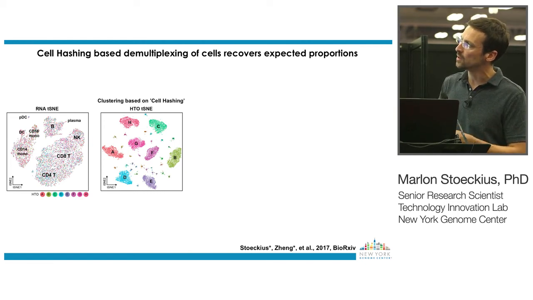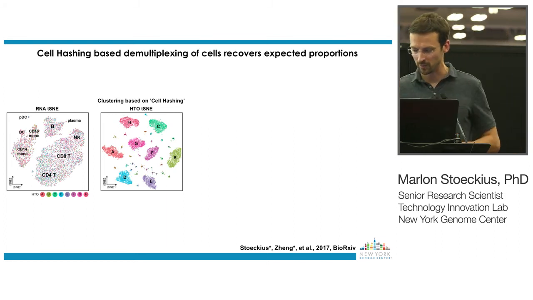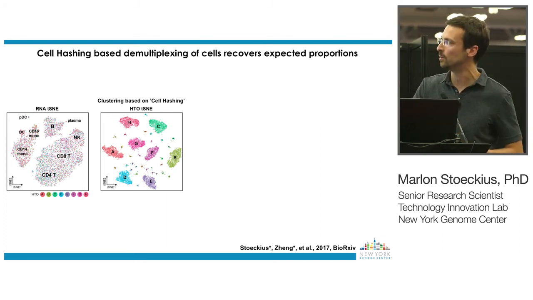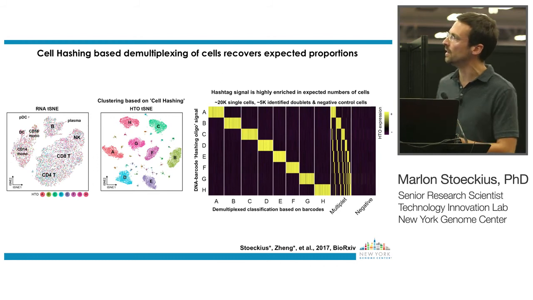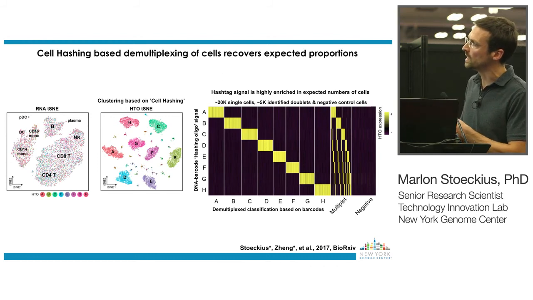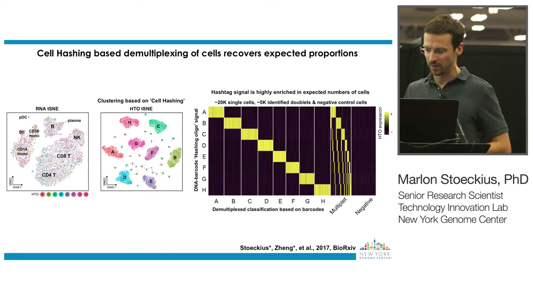And funnily enough, also with exactly the right number of doublets in the middle, or the doublet populations between the different barcode combinations. It's a little bit easier to see in a heat map, where you can easily divide up the different cells into their respective groups, depending on the marker that we used. The doublets have combinations of all the different barcodes, and the negative cell populations are also negative as expected.